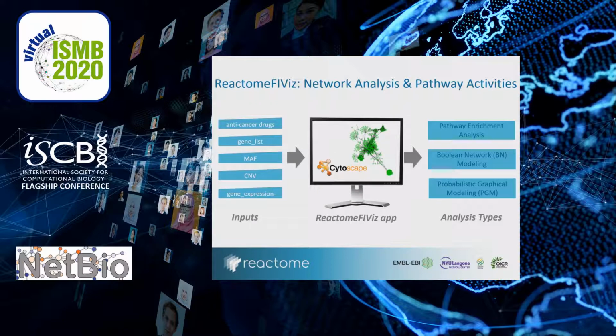The Reactome project also provides a suite of tools called the Reactome FIViz app for our users to perform single and multi-omics pathway and network-based data analysis via the Cytoscape platform. Following a recent update, the functional interaction network now consists of 13,000 proteins and 436,000 interactions. The Reactome FIViz app now provides support to perform gene set enrichment analysis for Reactome pathways using a gene score file. Users can also overlay drugs onto Reactome pathways and networks, including FDA-approved cancer drugs. And users can also perform different types of simulations to predict the pathway activities subject to a drug or genetic perturbation.